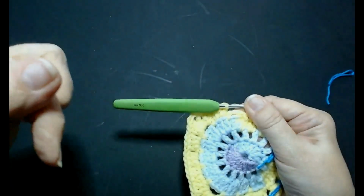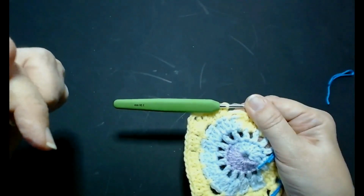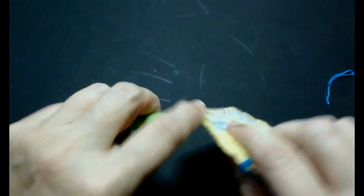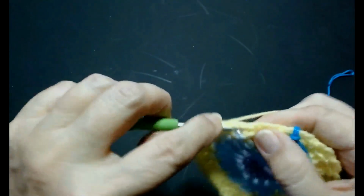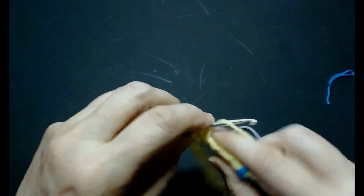There is a little icon down there where you can actually slow the video down as well, but I think it slows the speech as well, so it sounds strange.